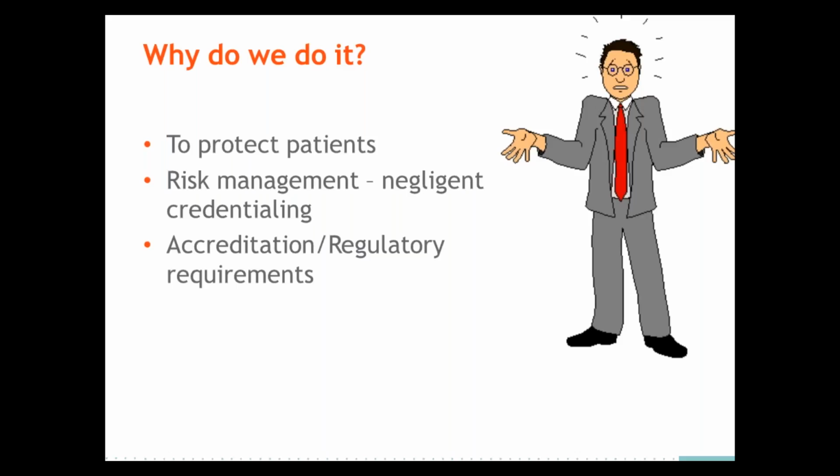The other reason is because there's accreditation and regulatory requirements. If we don't meet those requirements for credentialing and privileging, we're not going to be able to be accredited by the Joint Commission or HFAP or DNV, or we're not going to be able to pass our state surveys. So we have to be able to meet those minimum requirements in order to meet those accreditation and regulatory requirements.